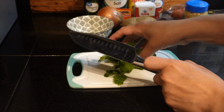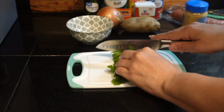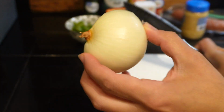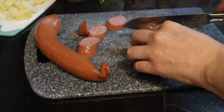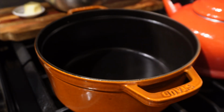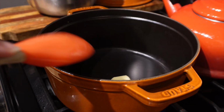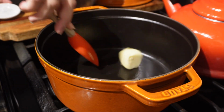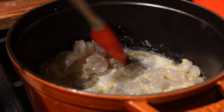Now let's cut a 1/4 cup of fresh cilantro, half an onion, a potato, and an entire kielbasa sausage, and put these to the side as well. Heading over to the stove, use a pot that can hold at least 4 quarts. Set the stove at a medium-high heat and place 2 tablespoons of butter.